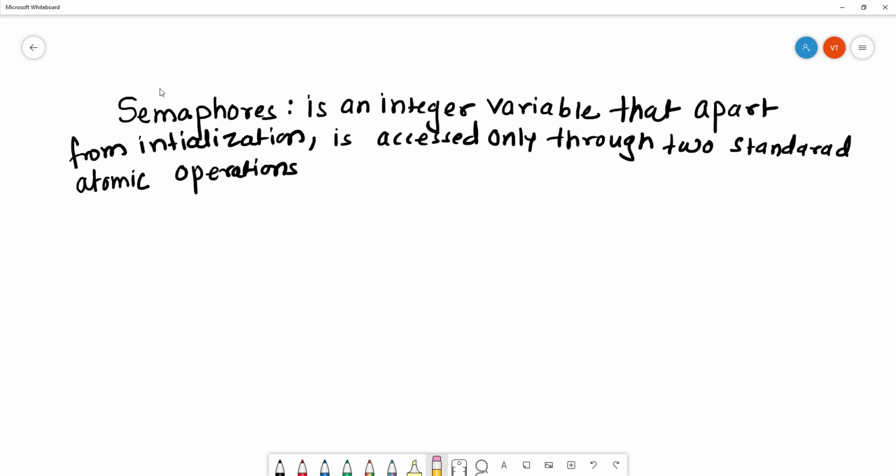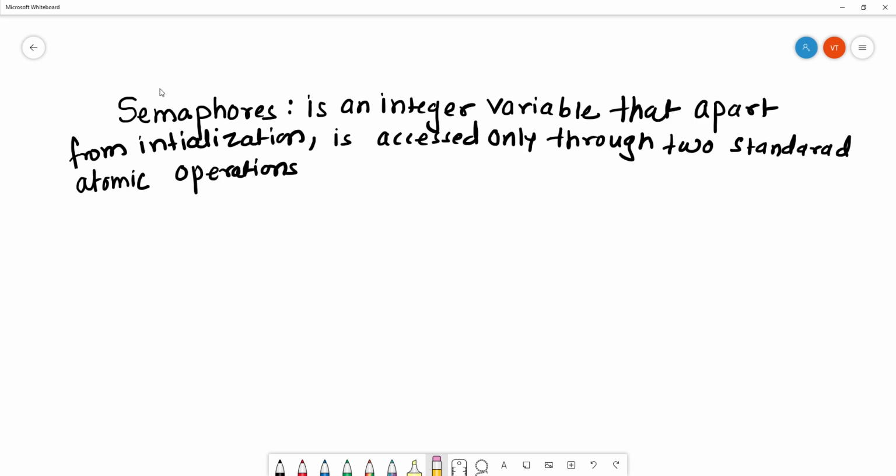We have discussed Peterson's solution. It satisfies all three criteria, that is mutual exclusion, progress and bounded wait. Peterson's solution works only for two processes, and we want the solution for n processes. So we will see whether semaphores can be used to solve this problem. Semaphores have three applications. It solves the critical section problem for n processes. It decides the order of execution among the processes, and it can be used as a resource manager.